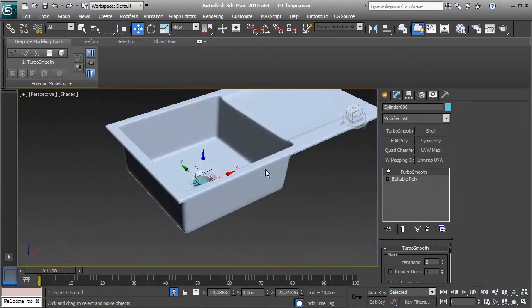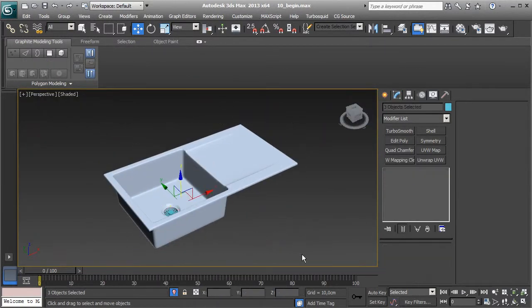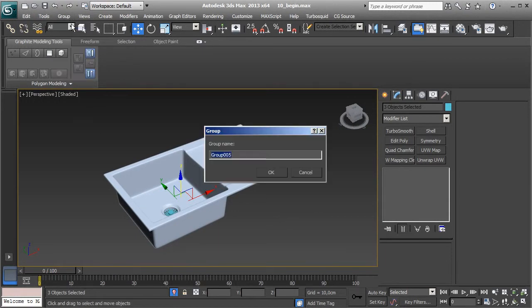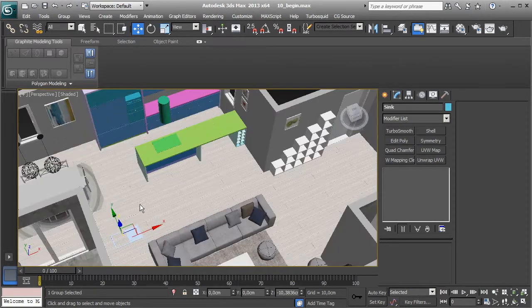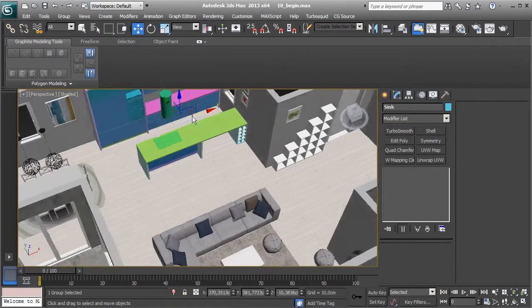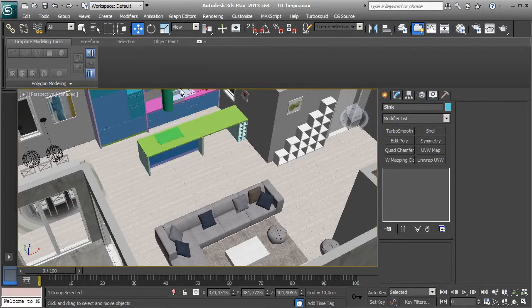Okay, now let's select our objects and group them together, sink, okay, and let's move that here. Okay, now when we have our sink, in next lesson we will model faucet.